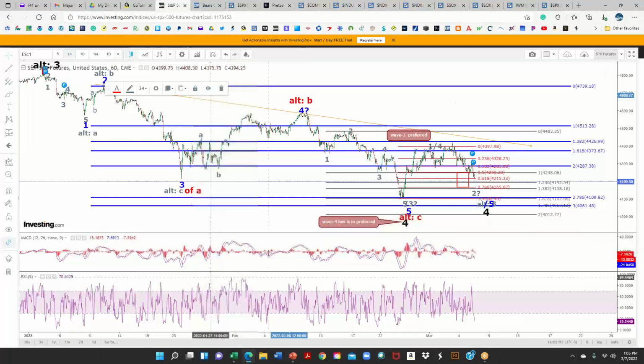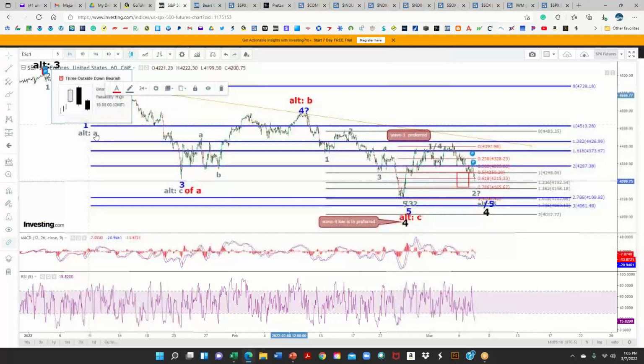So here is, I know this is a busy chart, a zoomed out chart of the futures market since the top here in early January. And look what we have. So here we have two options: that we either are impulsing lower as a C wave of a wave 4, or we are simply ABCing lower of a wave 4.